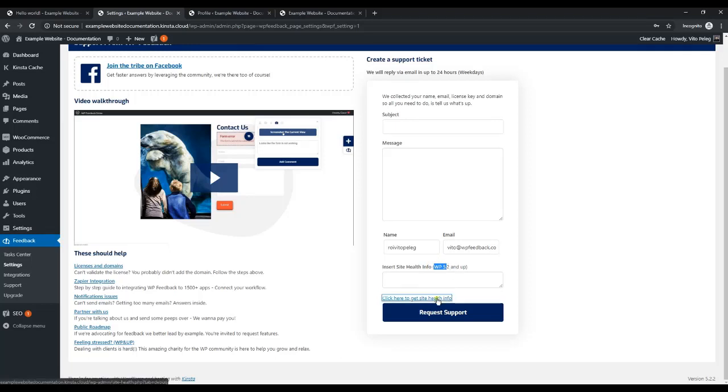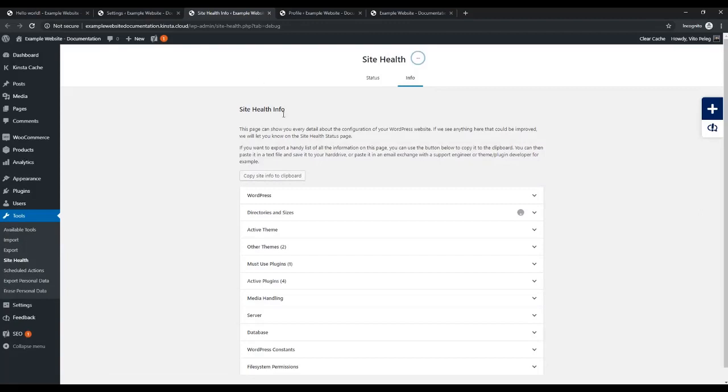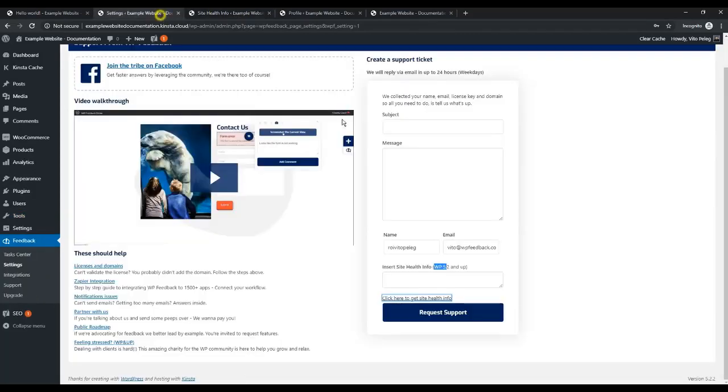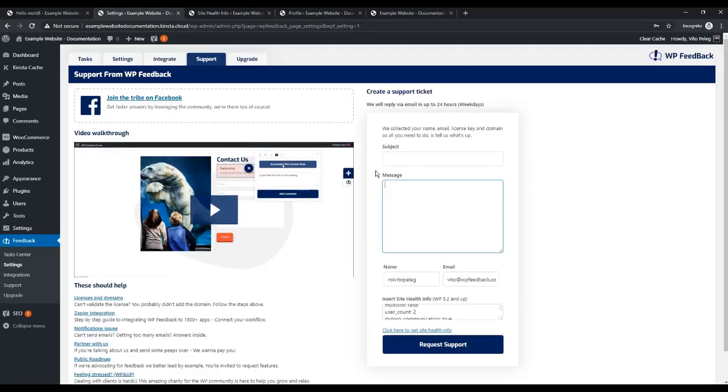To get this info, you just need to click here. It's going to open this thing, copy this, and paste it back. This will allow us to know which PHP version you have installed, which themes you have, which other plugins you have, all of the different details that we need to make sure that we have zero back and forth with you on this. And that's it.